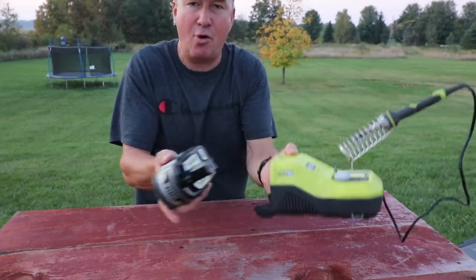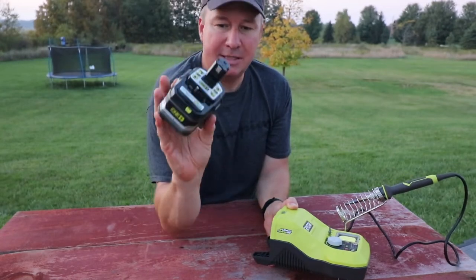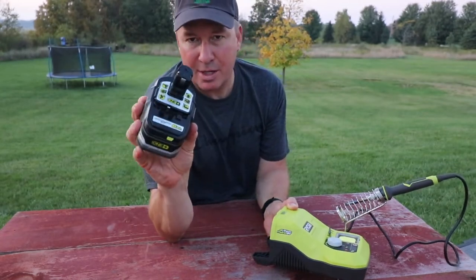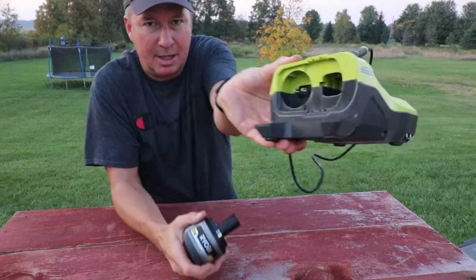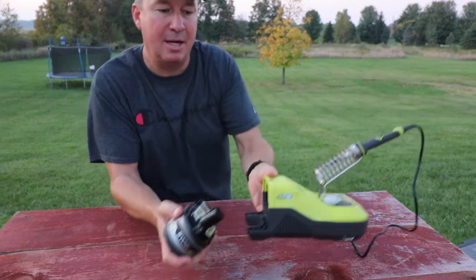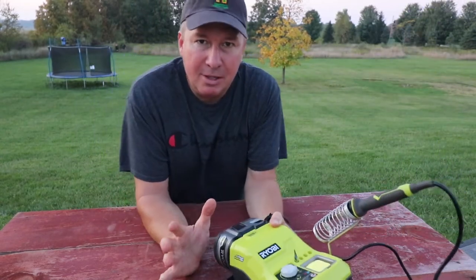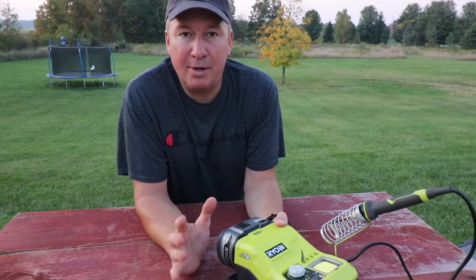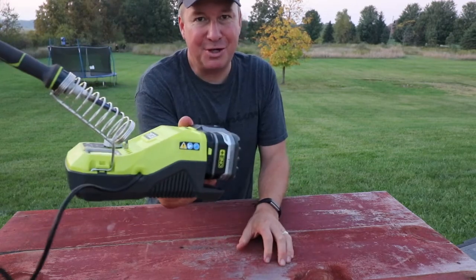This is actually a tool only, so the battery that I'm using is the 18 volt 6 amp hour battery. This one will give you a long run time. If you don't have a battery for this, it's okay — you could actually plug an extension cord in there and run it that way too. But if you want to take this with you, let's say you have a trailer that you're rewiring or a boat or something like that, you don't have to run a cord all the way to it. Just put a battery in and you're good to go.